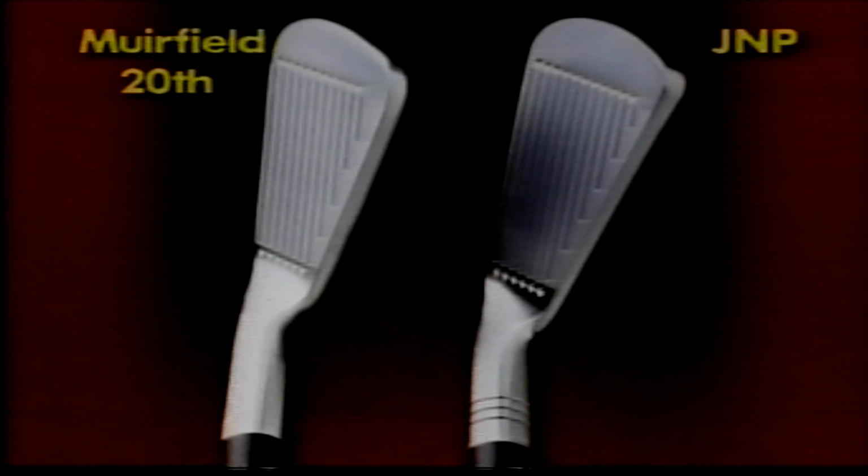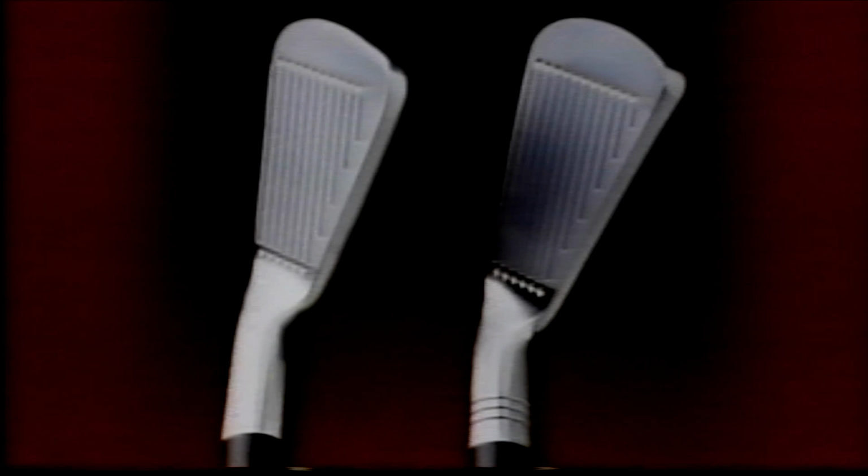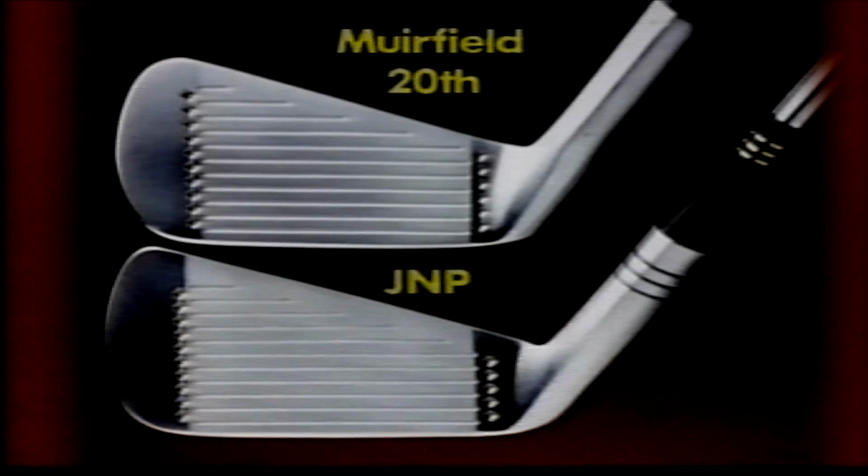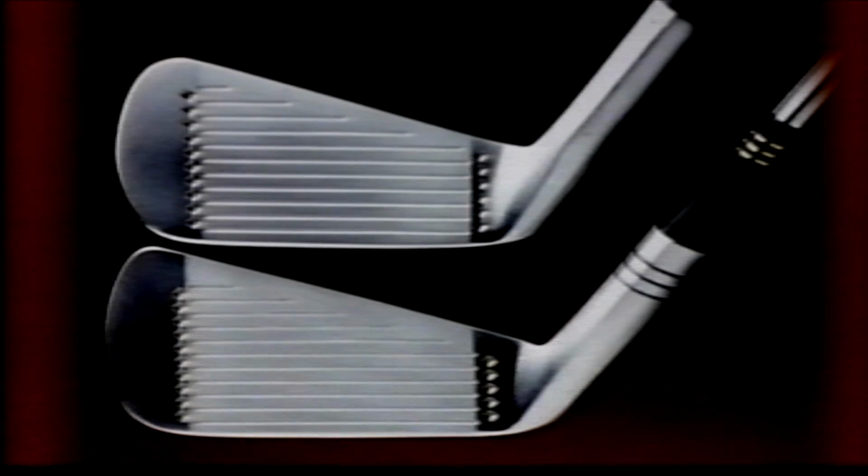The JNP has the unmistakable appearance of a handsome, traditional forging. Taking much of its inspiration from McGregor's famous MT 20th irons, the JNP is lengthened and slightly expanded. Side by side, the two blades are virtually identical. The same silhouette, the same diamond end scoring, and the same straight, crisp sole that great players have always preferred.